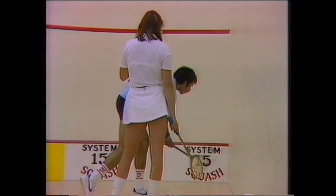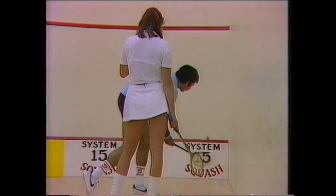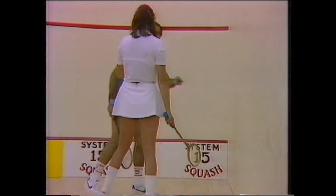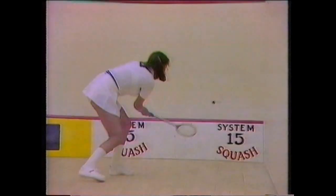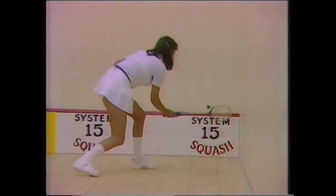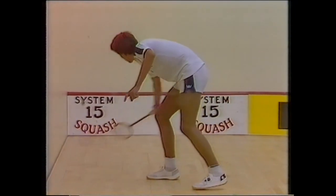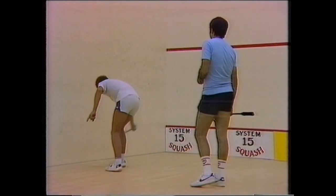And go on the court on your own and practice that. And always, practice makes perfect. Just go on the court and do that. That's very good. Get it close to the sidewall. A little bit closer to the sidewall, so it'll force your opponent.